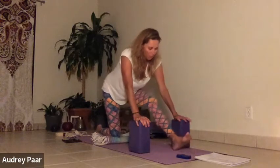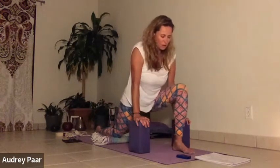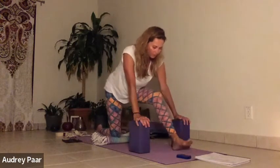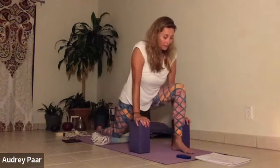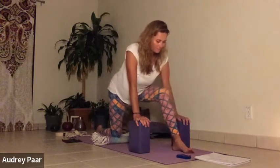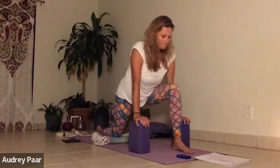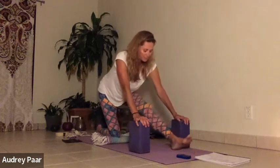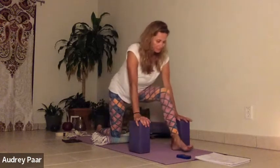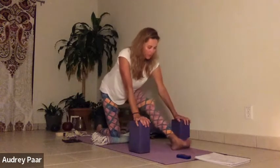And I usually like these times during the flow is when I remind myself of that little sound. And I almost feel that sound in the chakra, so that bum, bum, bum, bum. Just something I like. This kind of helps release the other side as well. Couple more rounds.